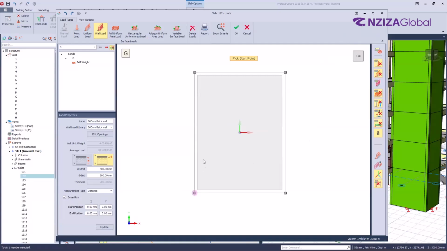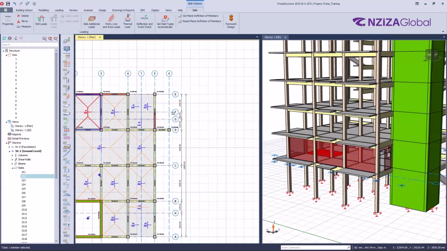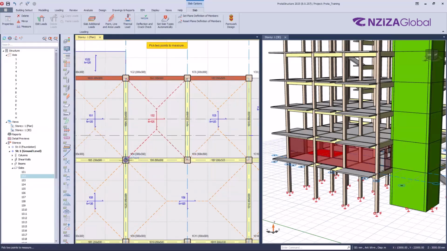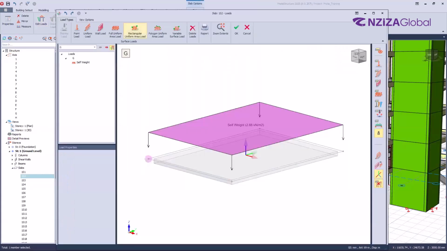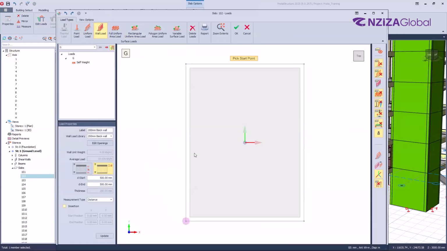but we must know the total length of our slab so that we may know the point which is at the middle. So with this slab, I must know the length from here all the way here, which is around, let me measure, 4 meters. So in the middle it will be 2 meters. I will select again, go to edit load, select the top, choose wall load, then under insertion, I know that here in the middle it is 2 meters.